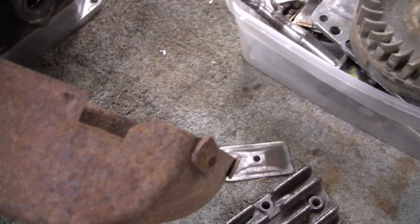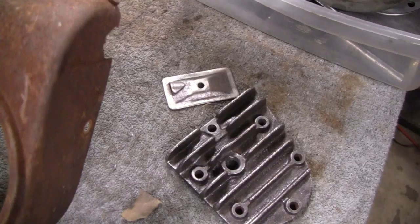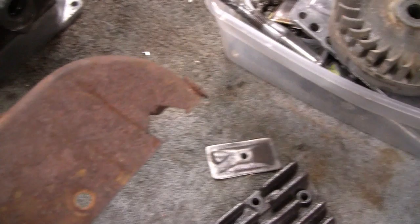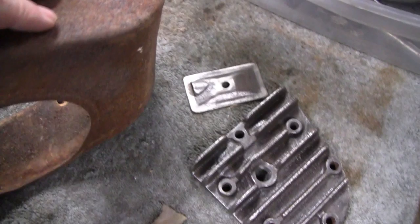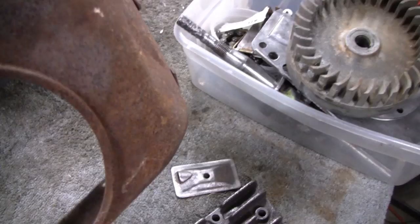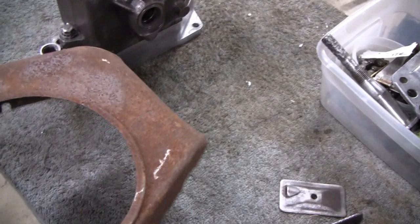I didn't do anything to this because you've got a big piece of metal taken out of the side here, and another one on this side, and a big dent right here. To make this right I'd have to put a couple of hours into it, and there's another dent here too. To get rid of all the pits — this is pitted pretty bad — I'd have to grind it down and probably put a thin coat of plastic on everything. So instead of doing that, I think I got a spare one. I'll just put a different one on there.